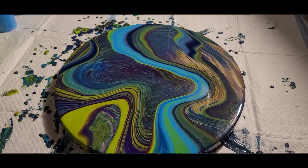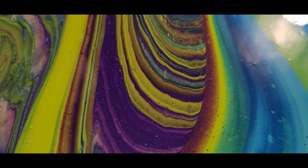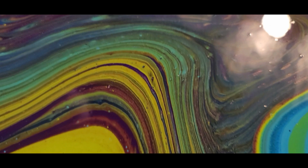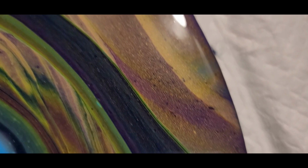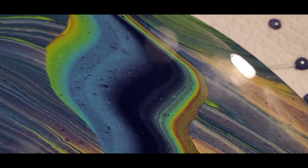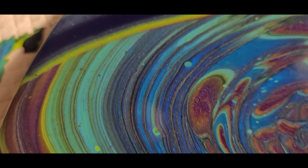Here we are with the close-up, everyone. We have one studio light on, so we do have some glare, but just want you to see how beautiful this is, these striations, and how well-formed they are. The colors are so deep and rich, and there's a shimmer and shine to it because of the Artist Loft Old Gold. Look how beautiful those striations are. So pretty. Love, love, love it. Gorgeous color. The blending of colors, the striations are just so nice and well formed.